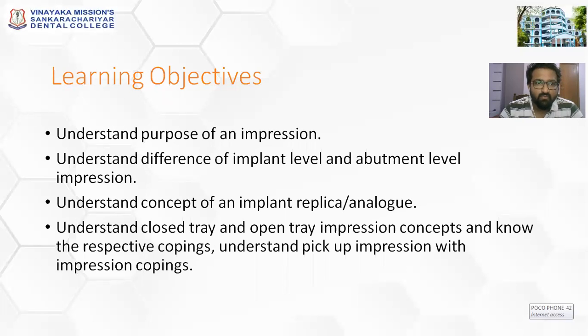And what are the learning objectives we are going to see today? We are going to understand the purpose of an impression. Okay, to understand the difference in the implant level and abutment level impression. To understand the concept of an implant replica or an analog. To understand the closed tray and open tray impression concept and know the respective coping. Understand pickup impression with impression copings.